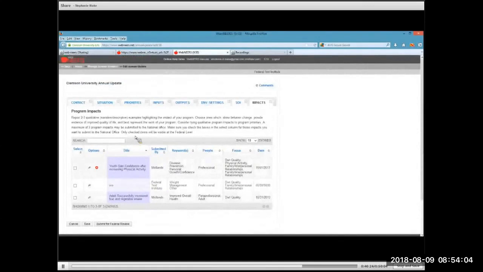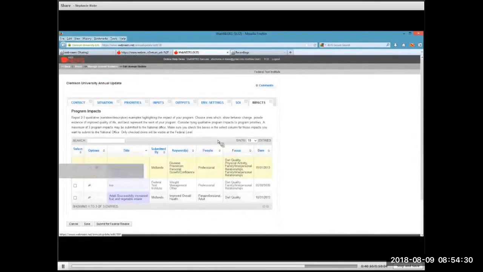I just put something in quickly. Hopefully yours would be more descriptive and explain what exactly you're doing, and I'm assuming that this is physical activity related to children, and that's why this impact is related. But anyways, you can tie the two together to further substantiate the work that you're doing. So it's not just that you're improving your numbers, but you also have some narrative success stories to share.